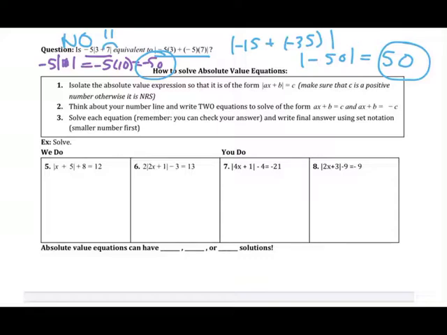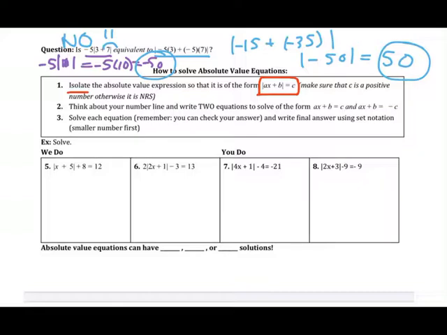So let's recap what we just did on the problems above, 1 through 4, to solve those absolute value equations, and then let's add on a little tiny bit. So what do we do first? The very first thing you need to always do is you need to isolate, meaning get by itself, the absolute value. So before you start breaking it up into multiple equations, you need to have absolute value by itself on the left, all the stuff that's not inside the absolute value on the right.